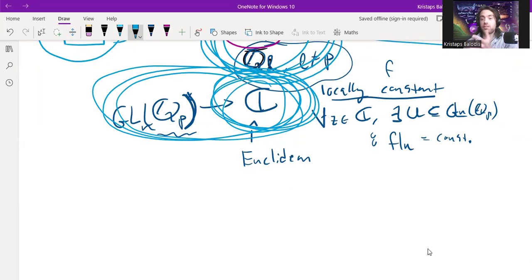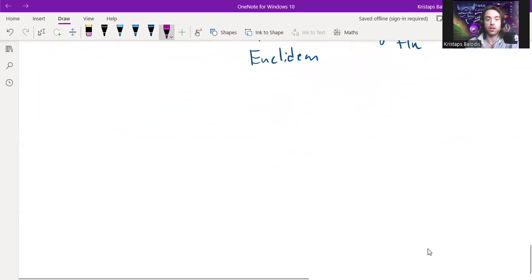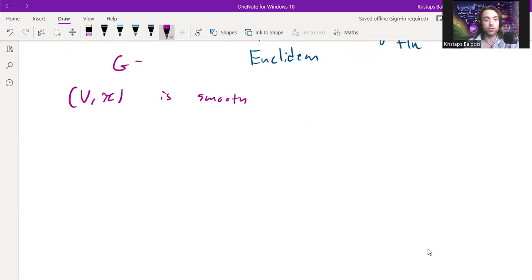Surprisingly, you might think, oh, locally constant is pretty boring. Yes, in some sense. But let me just start right off and jump right into this video with a definition. We say that a representation (pi, V), not necessarily finite dimensional, this is key, is smooth. For now, I always just mean GL_n of Q_p specifically.